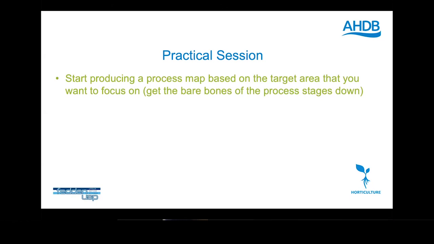Don't go any more than about 20 post-it notes at this stage. Just write down what the start and the finish of the process are and what some of the key stages within that process are. Because then what we're going to get you to do between now and next time is actually go out into the process, physically follow it through, and record distances and times. So at this stage, just write down the key stages within the process, put them onto post-it notes, and then put them onto a flip chart.